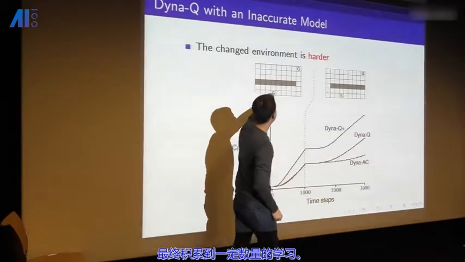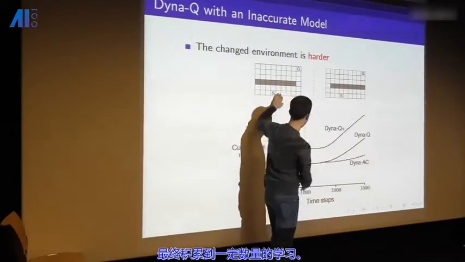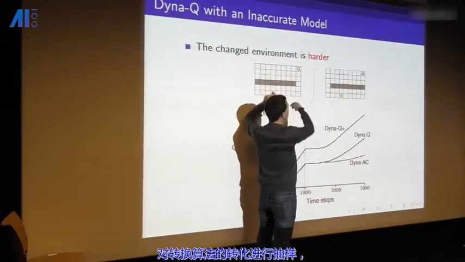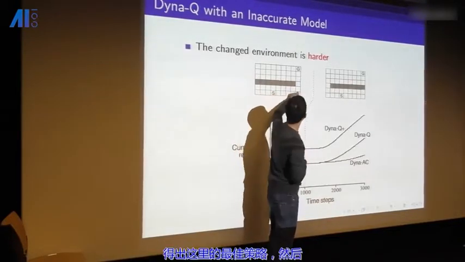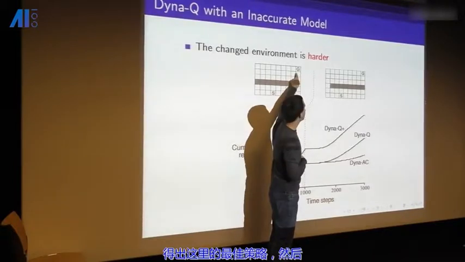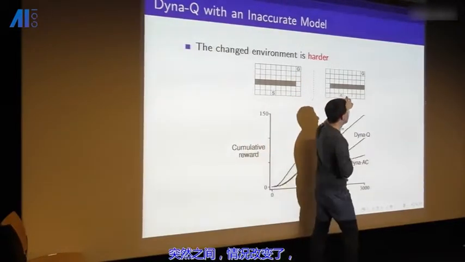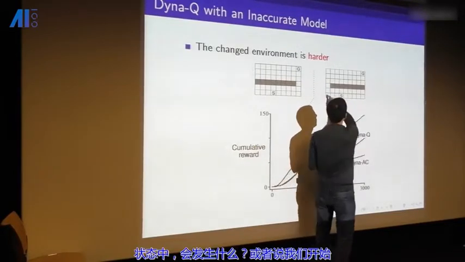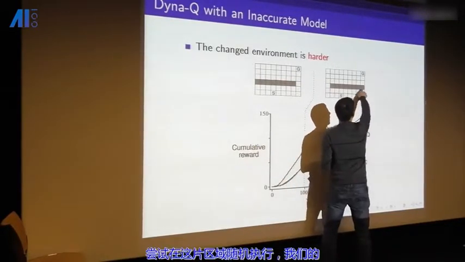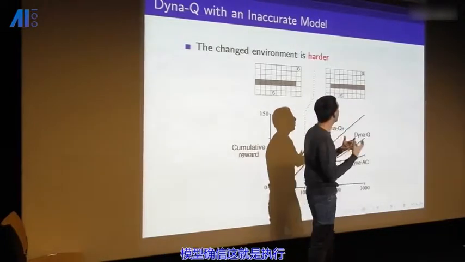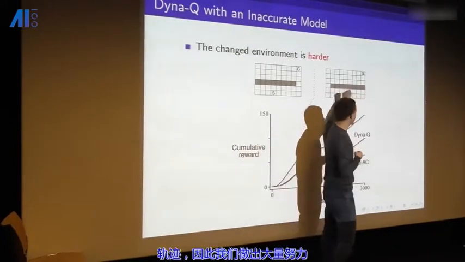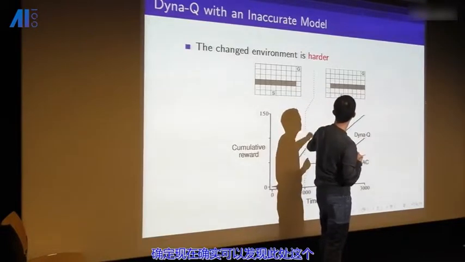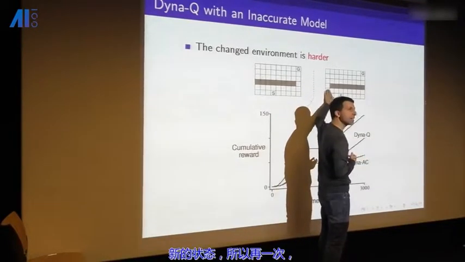We start off, and after some amount of learning, we stumble around for a while. We start to sample transitions using our Dyna algorithm and figure out this optimal policy here. And then all of a sudden things change, and we discover we're in this new situation. We'll start off trying to stumble through here, and our model really thinks that this is the way through, so we'll spend quite a lot of effort getting through there, but we need to make sure that we can also now discover this new state here.